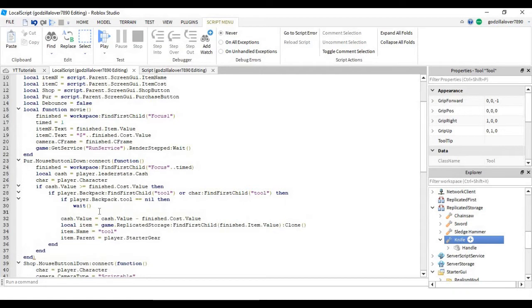Or it's gonna be else if char dot tool nil, then else if, and we can just copy this line. And then just does not equal nil.